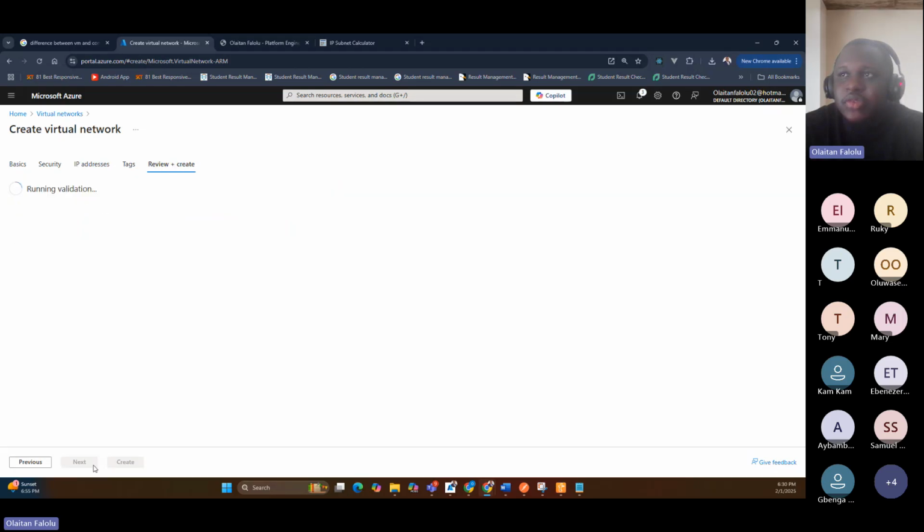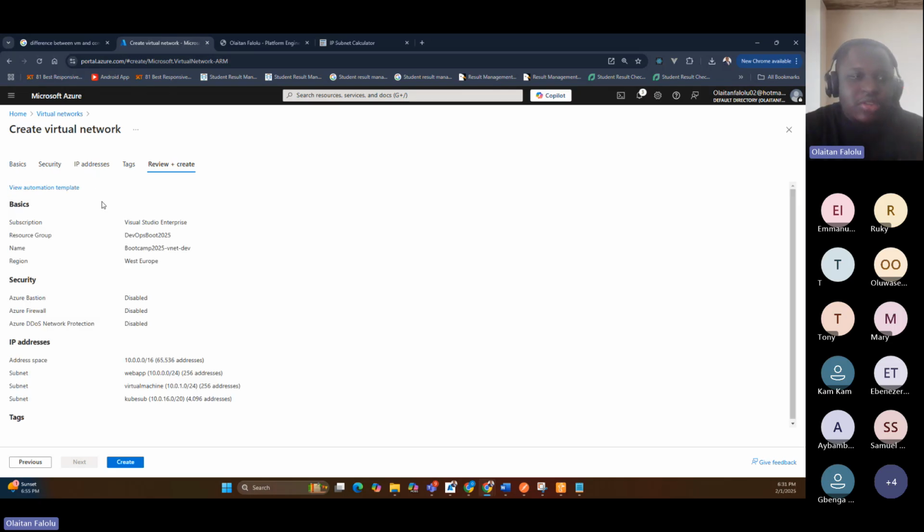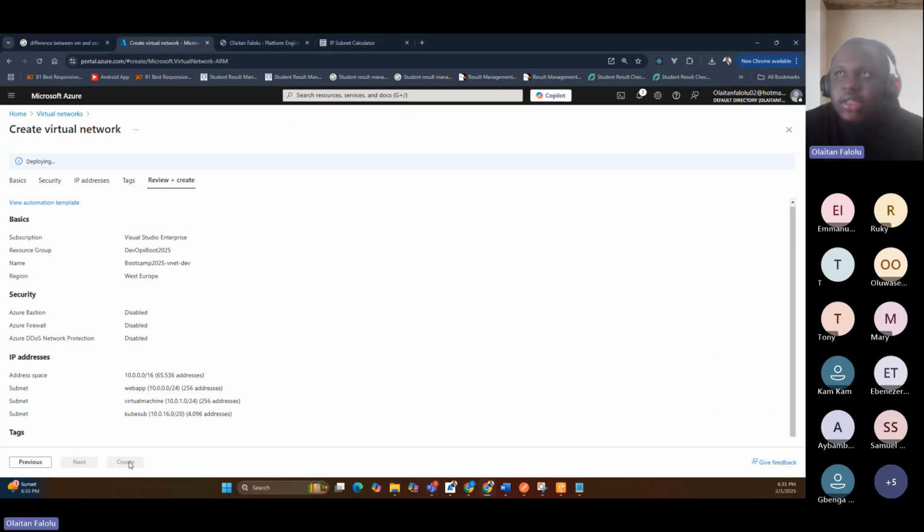Then the last one is review and create. It's going to run validations. Probably you've made a mistake. There are some resources you can't use caps to create; you need to use lowercase, so it's going to run validation for them. There are some where the name has been used before, and it's going to run validation to say, oh, we can't use this name. You understand? So deploy it.